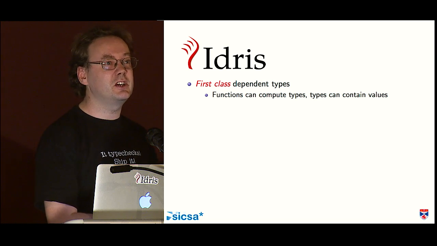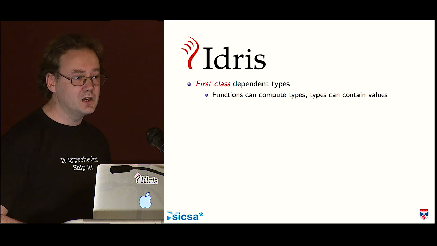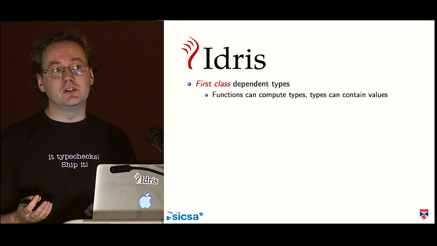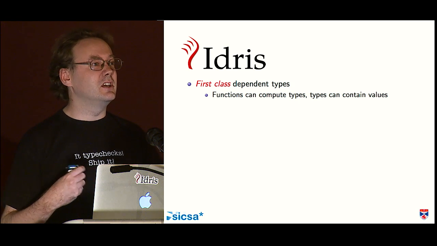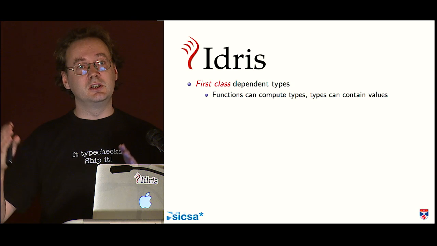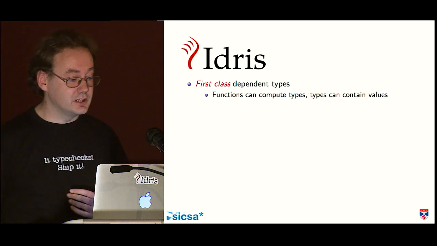Anything you can write in an expression, you can write in a type, and vice versa, as long as it type checks. When you introduce functional programming to people, we often say that functions are first class because it means we can pass them around just like any other value, we can compute them just like any other value. Well, in the first class type system, same goes for types. We can compute them, build them, just like any other value.